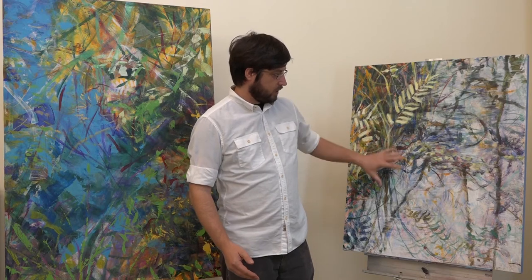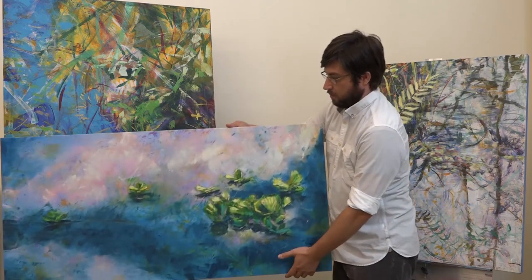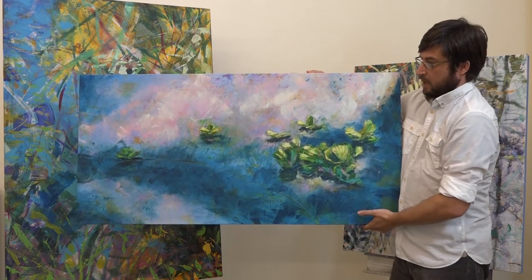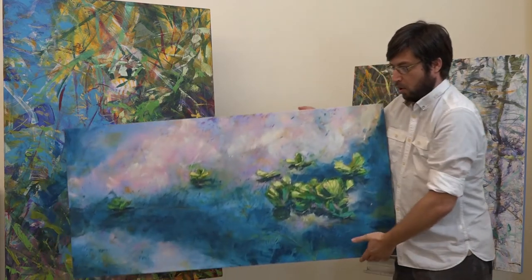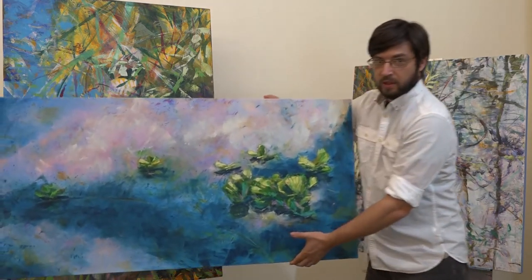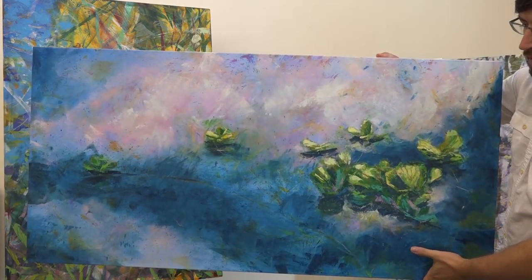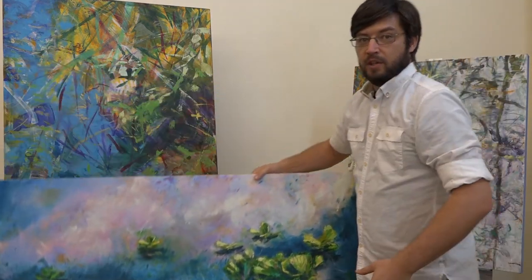So you see the paintings here — this one's more realistic than this one. And I brought this piece in too, which is maybe even a little bit more finished. We're looking at interesting formats. Whereas these two have a lot of grasses in them and shallow water, this is more of an open water with water lettuce floating across it, a sunset kind of coloration. But when we're looking up close, you see a lot of splattering. That's something I do before I leave each painting session — I empty my palette onto the surface to give myself something to cover up the next time I come in.